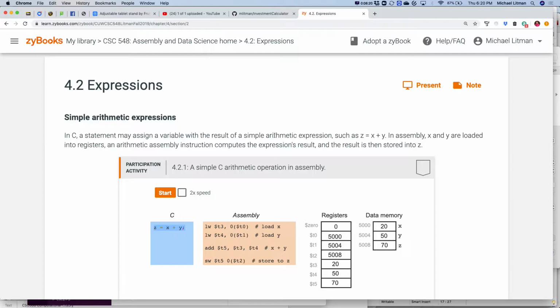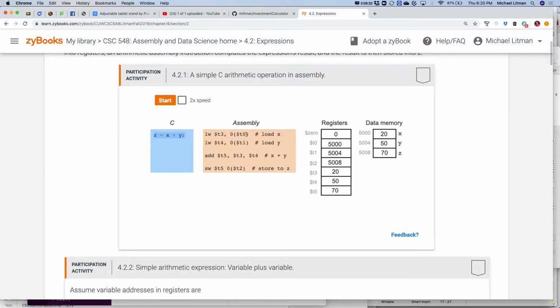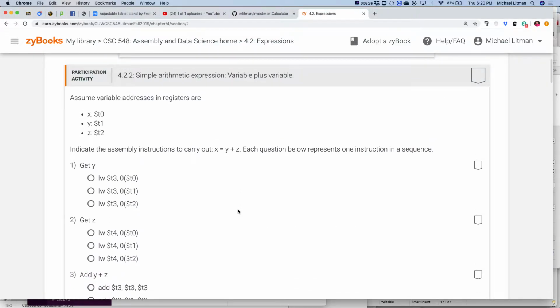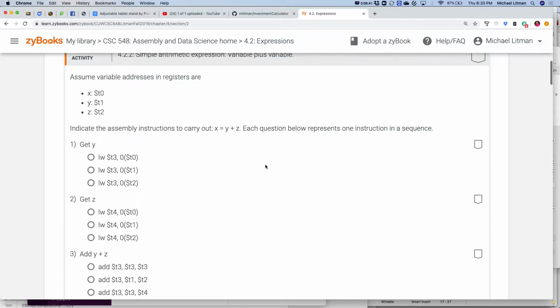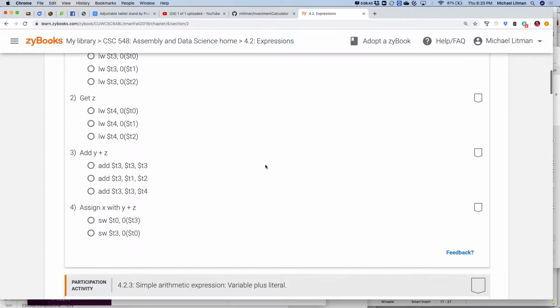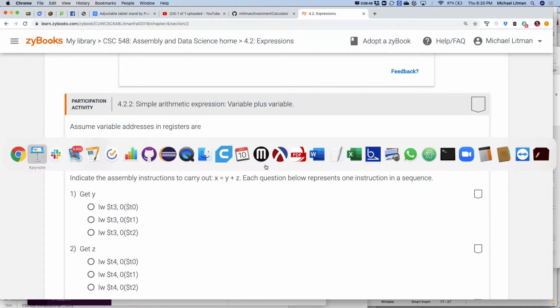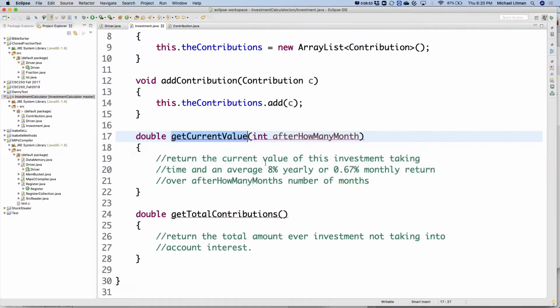Let's see. Loaded into registers. So are they saying that T0 and T1 are always our two parameters? I don't think so. If you have more, it should be, because in the later chapter it's saying that T0 is the first parameter, T2 is the second. But we wrote this, so we can write this in terms of what we wrote last time.